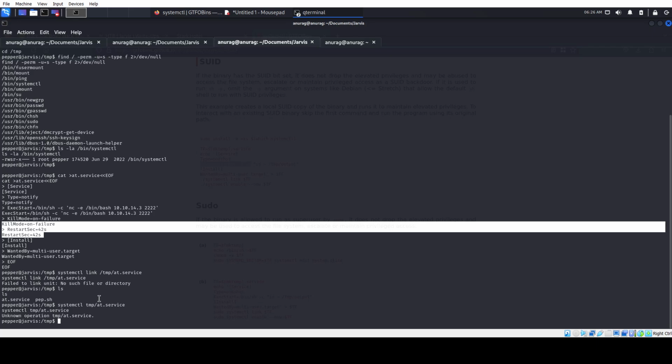Okay, since I think there is some issue with the tmp, we can copy our file.